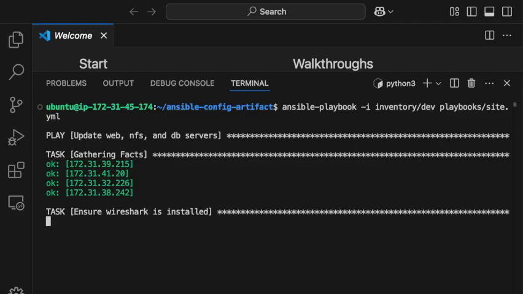Let me confirm. There are two. Oh, I think I made a bit of a mistake. The DB server and, I made a mistake. I did not put the right information. So I'm going to fix that by going straight into the main.